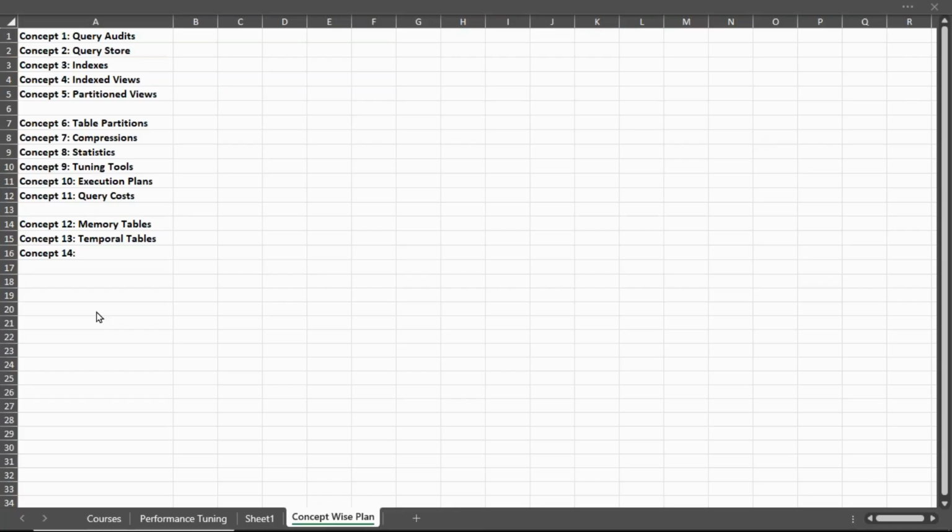Come on, friends. What are memory tables? Which concept did we learn memory tables in, please? You remember, please? I'll wait. Yeah, one we learned like when we are taking the temporary tables temporarily, that is a memory table, right? No, sir, not at all.